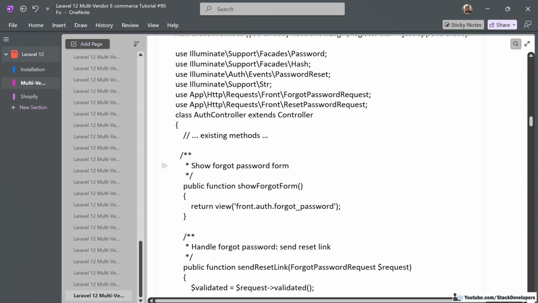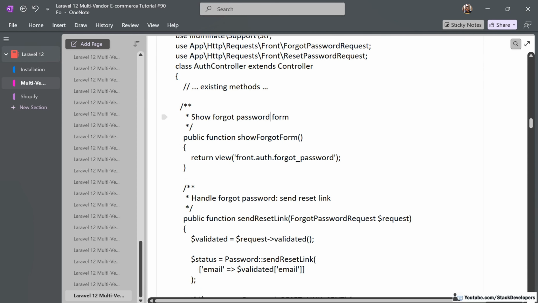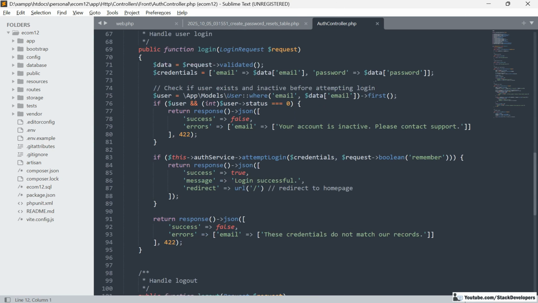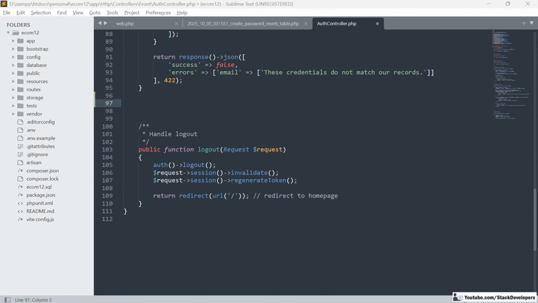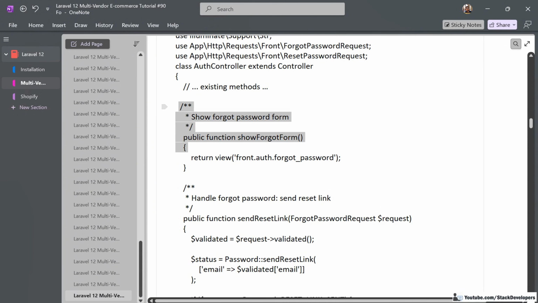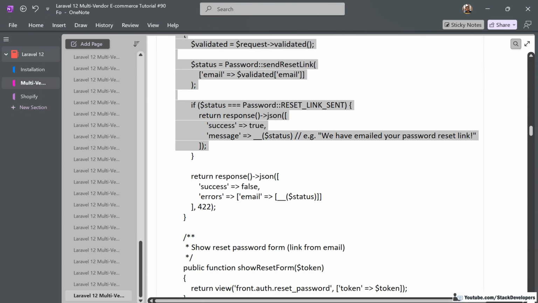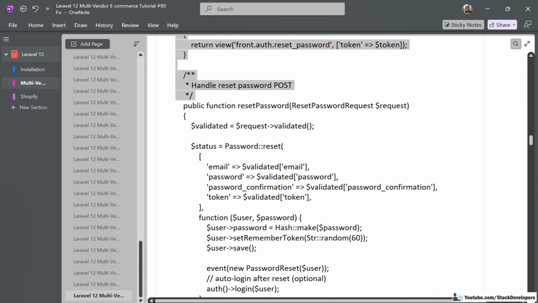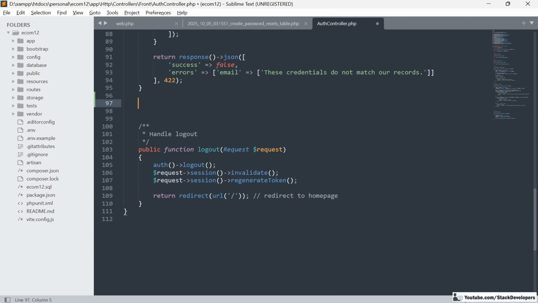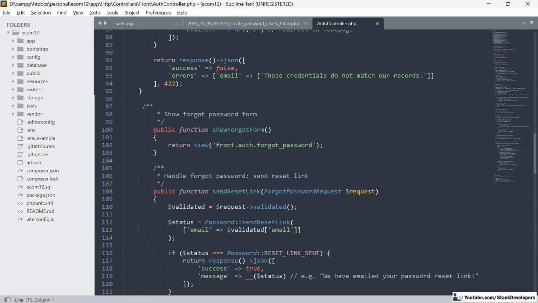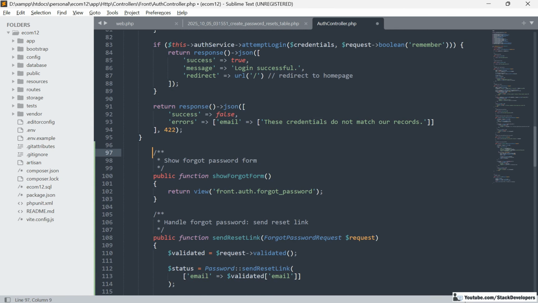So after this we are going to add some new functions. First the existing method, existing function will come. I'm going to add before logout function. Okay, then show forgot password form. All these kinds of functions we are going to add for showing the forgot password form, reset password form, for updating the passwords. Okay, so I'm going to copy and will paste here. Add it as well.